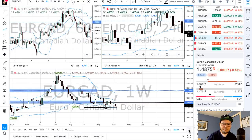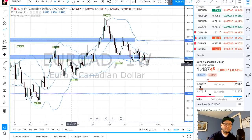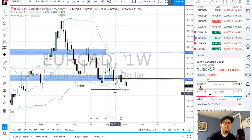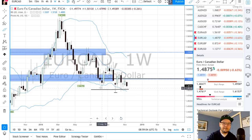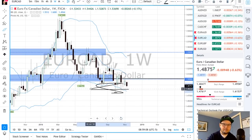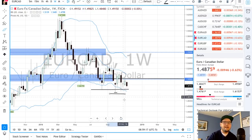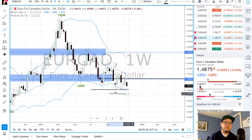EuroCAD, exactly. We said last week, and you can watch the video again if you want, that if price was to break down below this wick over here, then we would be looking for the opposite, to the next zone, because this is not a support anymore. If we break down below this zone right here. What you will see is that price didn't break below, so of course we pushed above a little bit, and actually I will be looking for bullish setups up there.